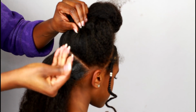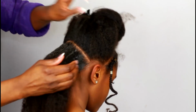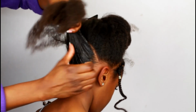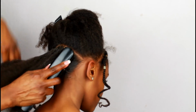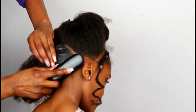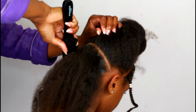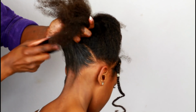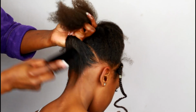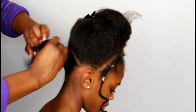I've been doing this for months now. I've had this product for months, and I use it on a darn near everyday basis, which is why the braids in the front of her hair look so good, because as I'm braiding, I add this edge control to it, and these braids look like I just put them in maybe yesterday, the day before yesterday. I love how sharp and how precise her edges are without flaking, and that's so important.